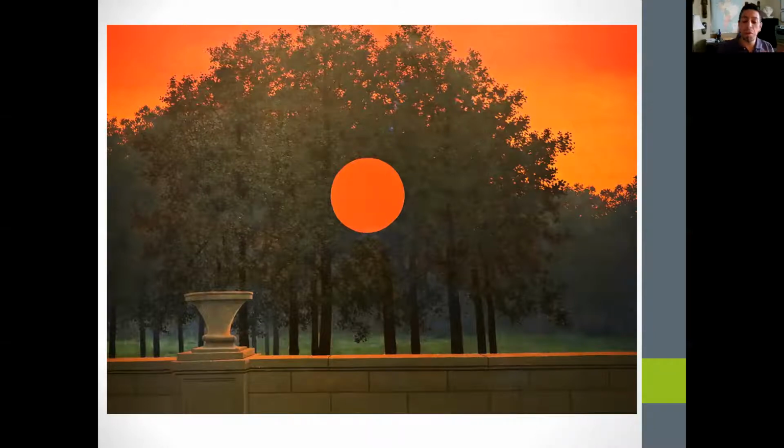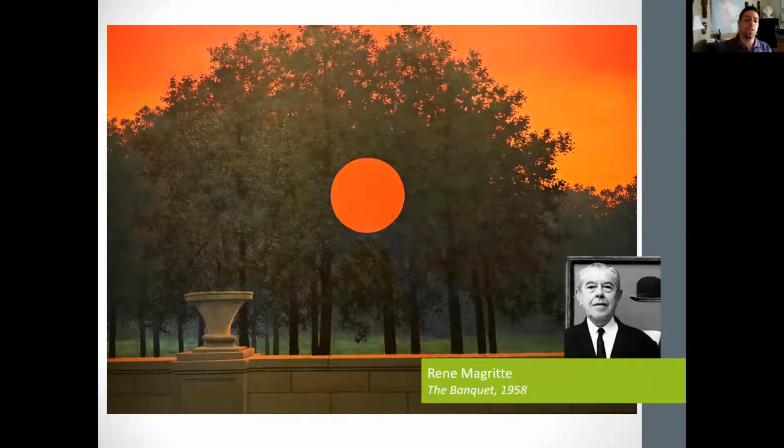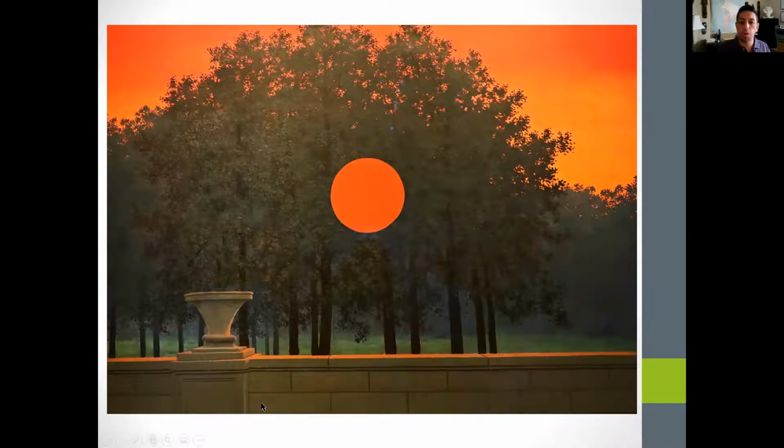I love this because this is part of Magritte's work as well, right? So this sense of reality of what art is, right? Before we had, is this a pipe? No, it's not a pipe. It's paint on canvas. In this case, is this composition. An artist is the one that has control over what you see on a canvas in a painting, and then he's given us this really strong sense of composition. Now he's playing with the placement of the sun as well, right? Where the sun is supposed to be behind all the trees and so forth. But at the same time, he's given us this really strong composition where the artist is the one in charge.